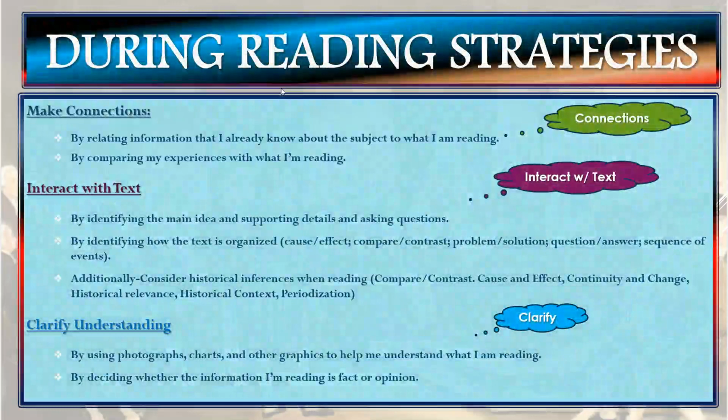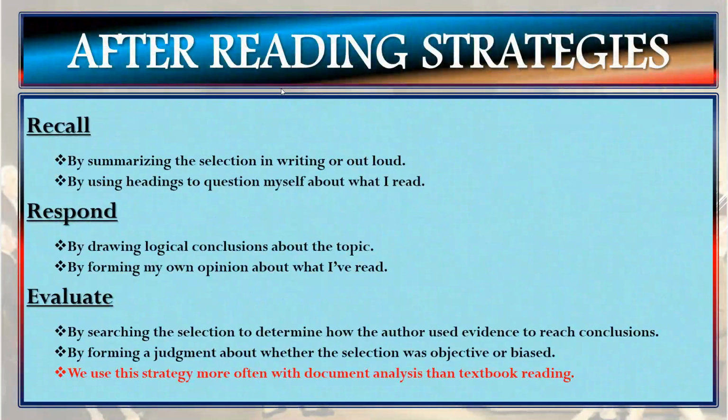Once again, we're going to apply our during reading strategies as we read by making connections, interacting with the text, and clarifying understanding. We've been using these for a while now, so I won't go through the description of them all. I think we're all familiar enough with them now. Our after reading strategies include recalling by summarizing the selection and writing or speaking out loud, responding, drawing logical conclusions about the topic, and forming opinions. And once again, we use the questions in the textbook to do that.